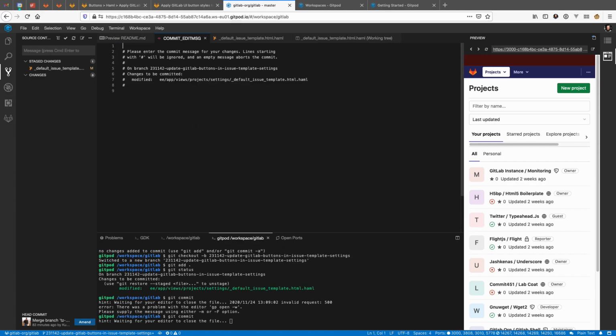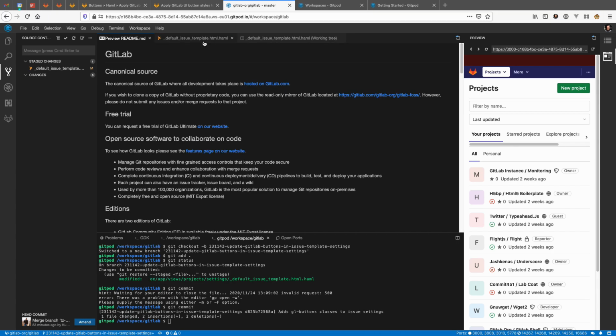So bear that in mind. Right, adds GL button classes to, what is it? Issue settings. Okay, save that and then click the cross. Don't use the shortcut.